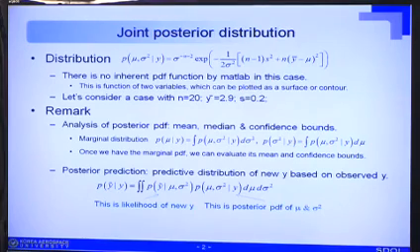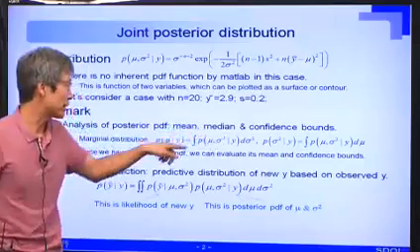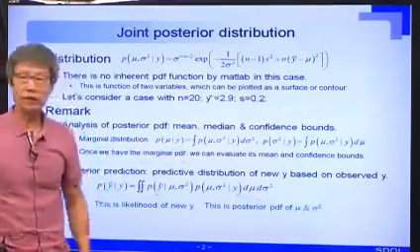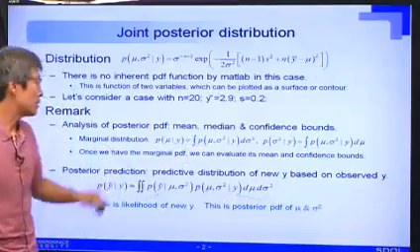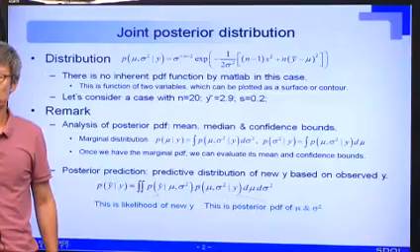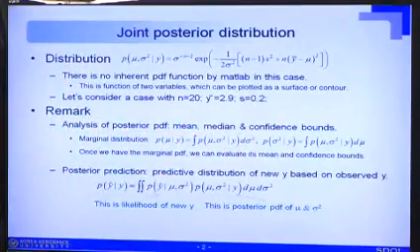In order to do that, the first thing we have to do is make the marginal distribution out of this joint posterior distribution, which can be made by integrating out. We call this the integrating out process. Integrating out the other parameter and get the distribution of a single variable. And the other is the same. We call this a marginal distribution.